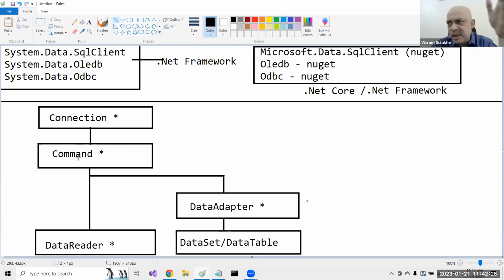So if you're using SQL Server, this will now be called SqlCommand. Wherever I use asterisks, you will be using specific types here. So SqlCommand or OracleCommand or MySqlCommand, depending on what database you're connecting to.